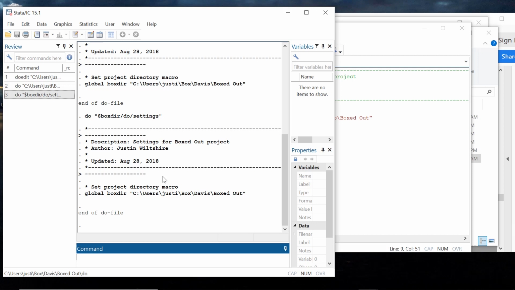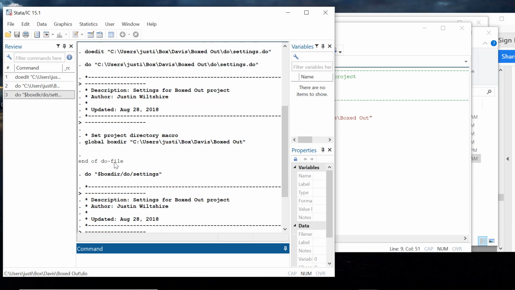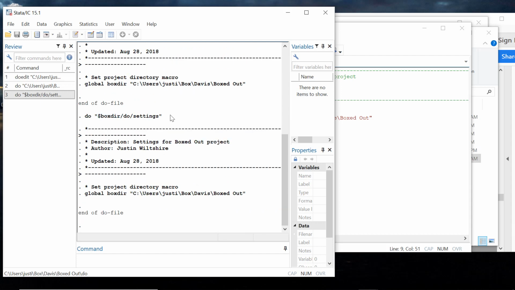But I used this to call it. So where I said $box_dir, you do $proj_dir. But anytime I want to do anything now, it's going to know I can just call that global. And then anything else I do in my project is going to start from that main folder.